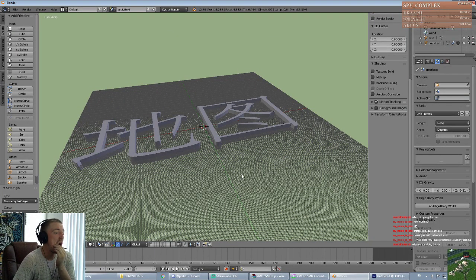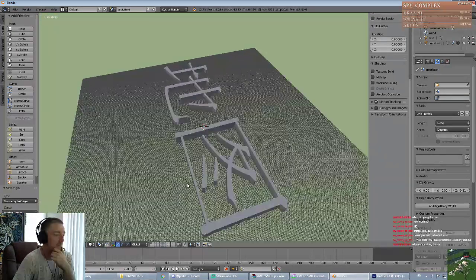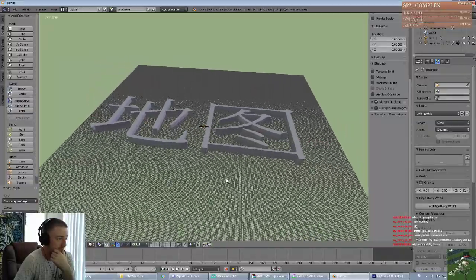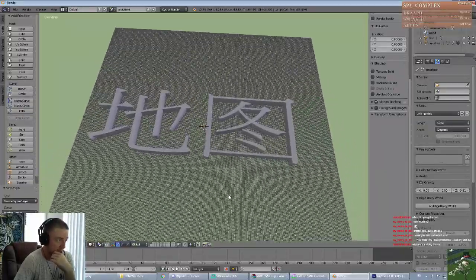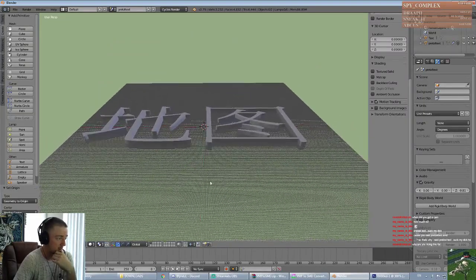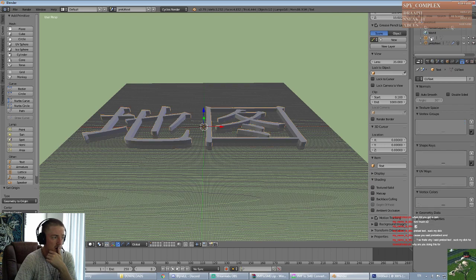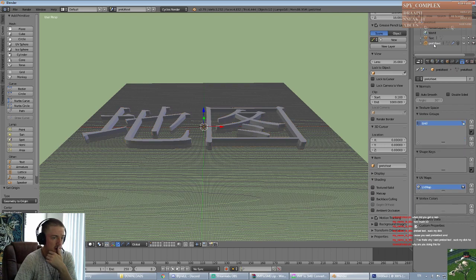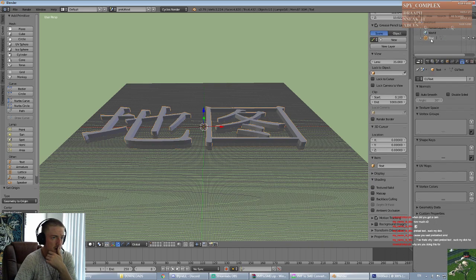Now, how to texture this? We go into, oh shit. What is this? I don't want that. Okay.